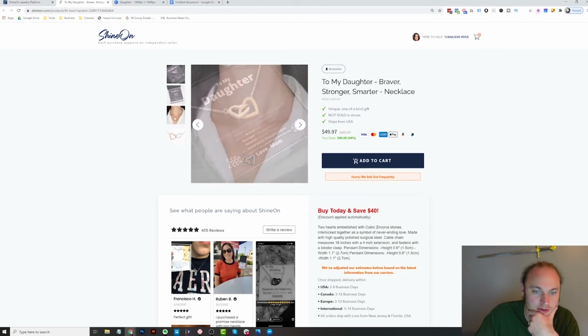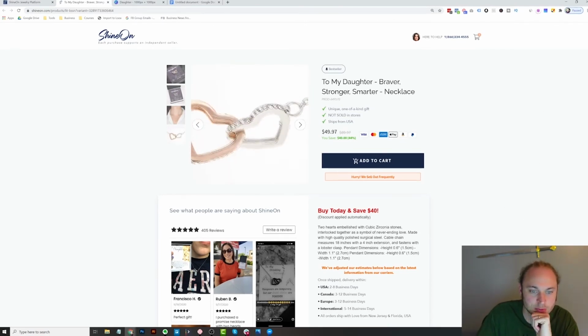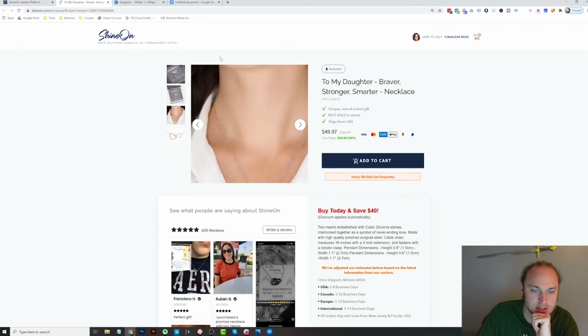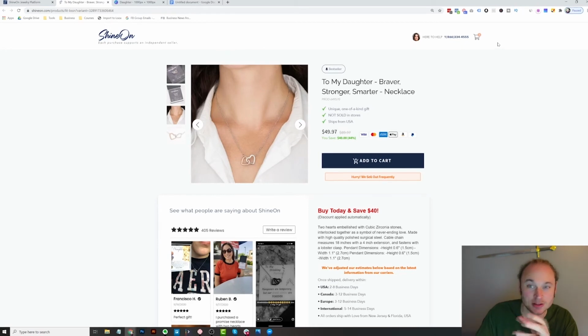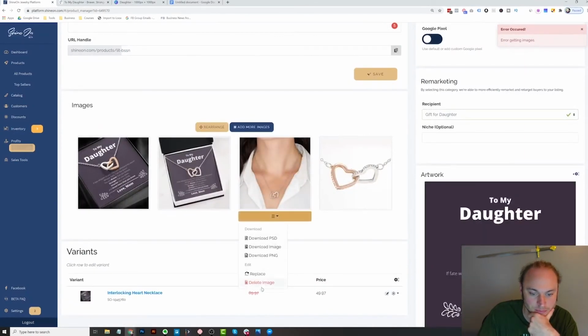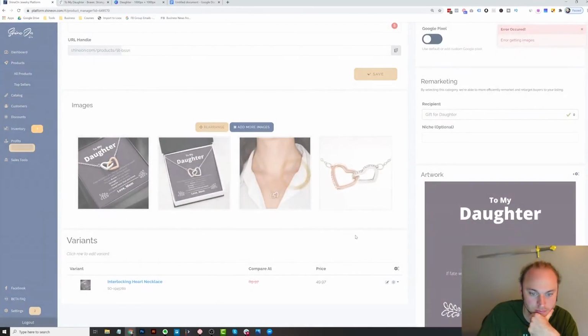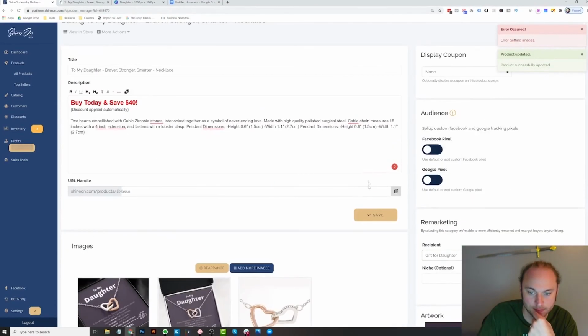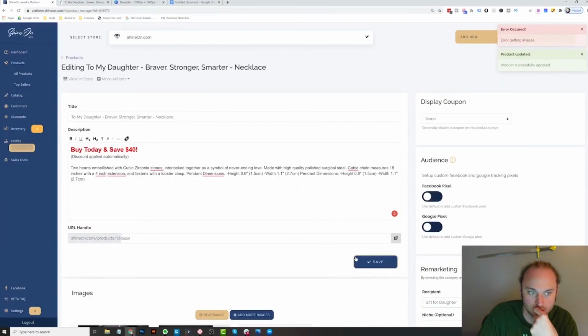I'm actually going to get rid of this image. This one really shows the detail. It looks high quality. This one looks good too. I'm just thinking, if someone's buying this for a younger girl and then they see this necklace on what appears to be a more mature female, I just don't want it to send any of the wrong vibe. So I'm actually going to get rid of that image as well. Okay, save. All right, we are off to the races.